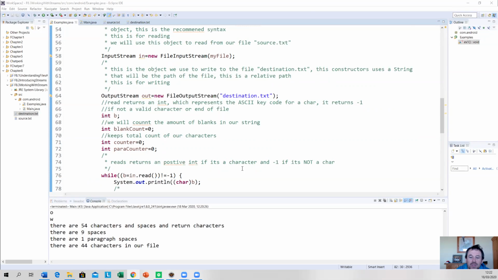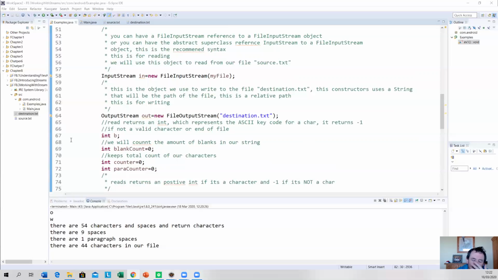Yeah, so no, write does not call the flush method. Right? No, it does not. Now it's talking here about buffers and all that sort of stuff.